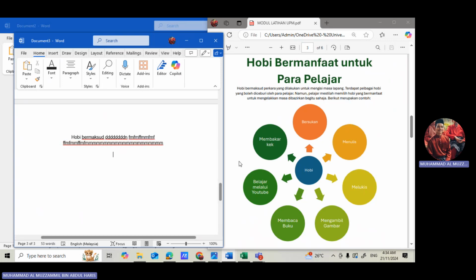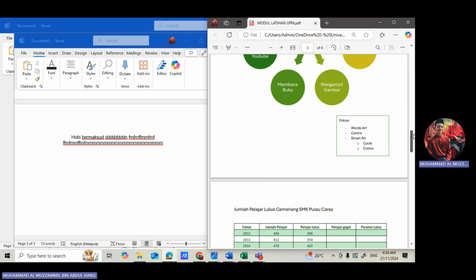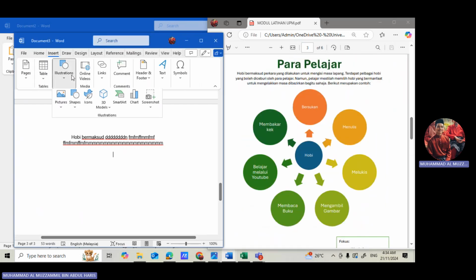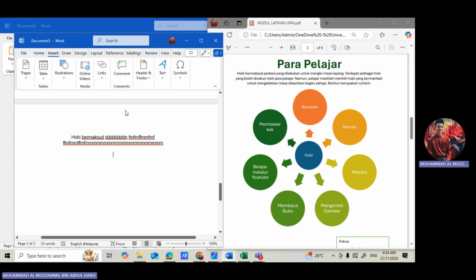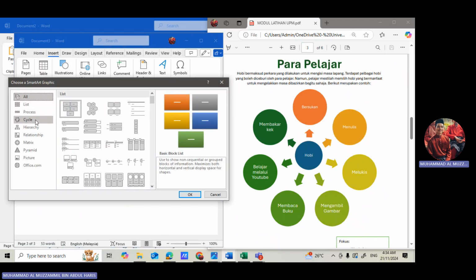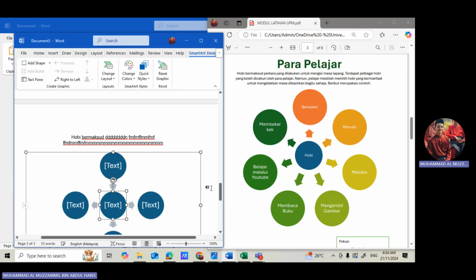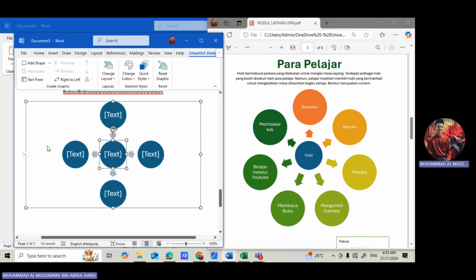And then we are going to teach them how to make this fancy ball, which is the SmartArt. So go for Insert and then Illustrations. SmartArt is here. Go for Cycle and go for Basic Radial. No, Diverging Radial. So this one, and then you will teach them how to add another bullet. 1 2 3 4 5 6 7.